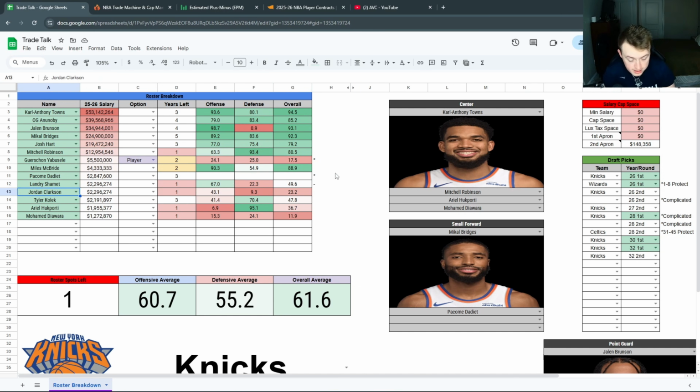Jordan Clarkson, we're not touching him. Obviously, he's up and down as a player, as always, but you live for the moments where he gets hot in big moments. That tends to be when he comes out a little bit more. He could very well win you a playoff game. He could lose you one as well, but there's so many good players on the team, you just don't have to play him that much if it's not going well. Kolek's been cool, man, and he continues to get better. He's a guy I anticipated becoming a regular part of this rotation, and it seems like he's well on his way to doing so. We're definitely holding on to him.